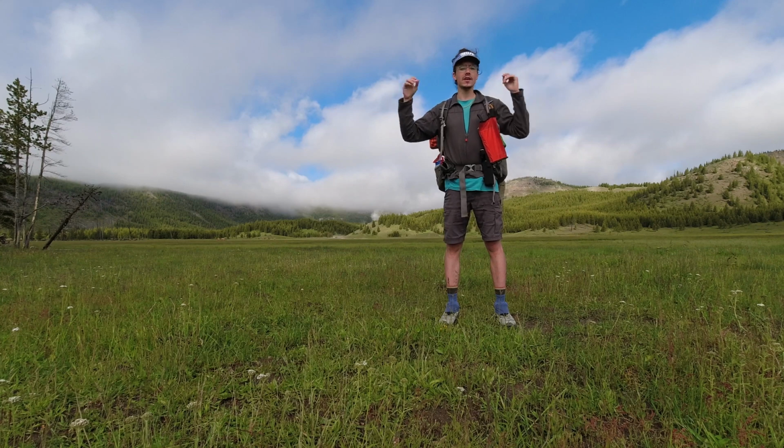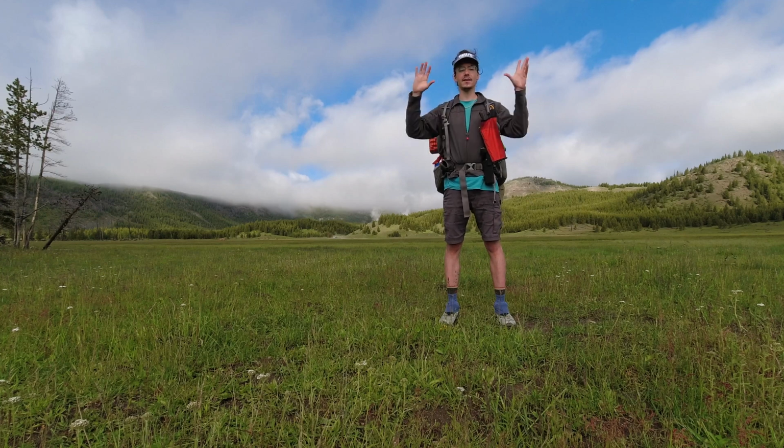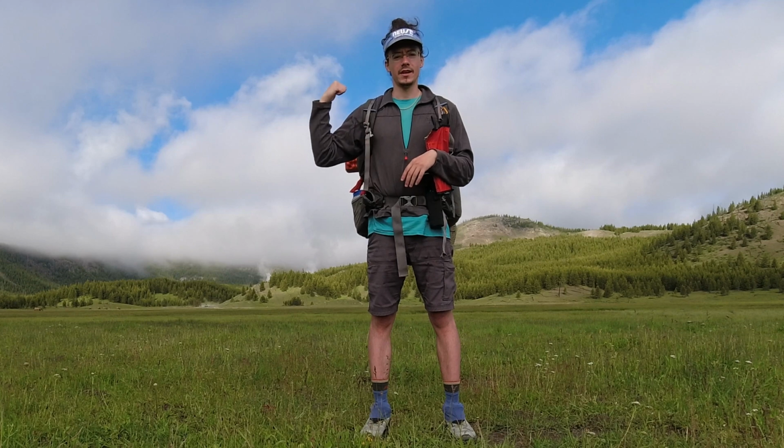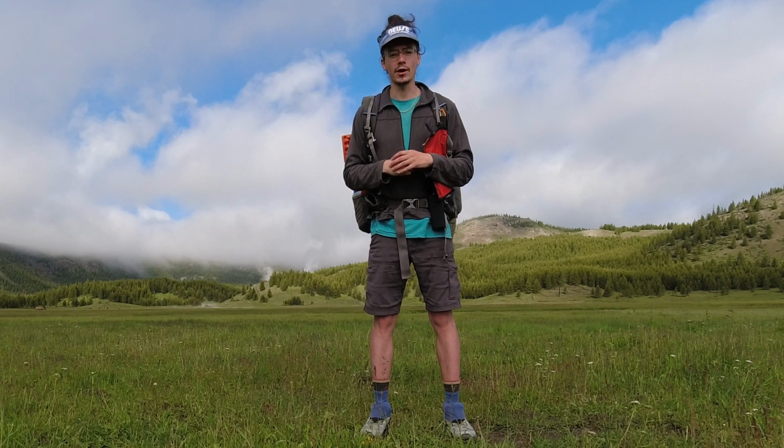All the birds that live in the meadows were fluttering around, and there was a glorious 2-minute period where the sun popped out and bathed everything in gold. This morning I've been enjoying this herd of grazers who are currently grazing over my right shoulder. They don't seem to be too worried about me. They'll look up every once in a while and make sure I'm not getting any closer, but they're doing their morning activity, getting some breakfast in.